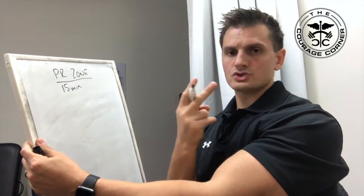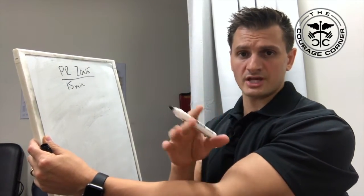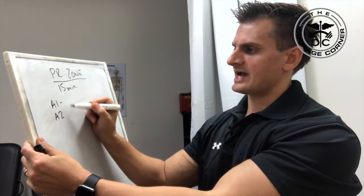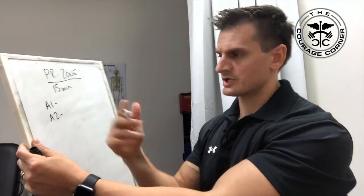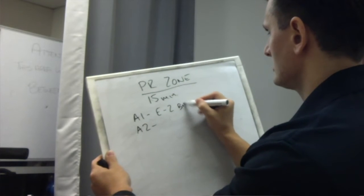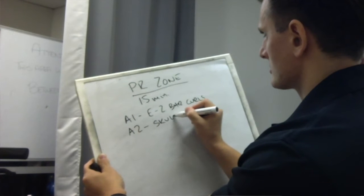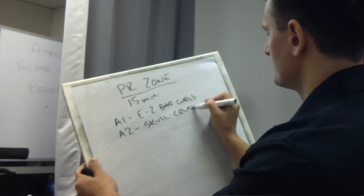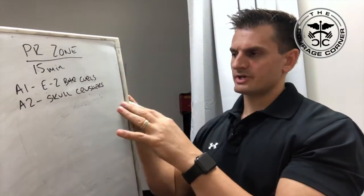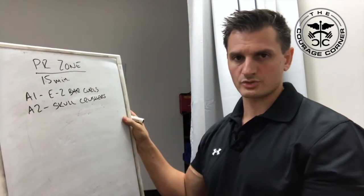Now, you take two opposing exercises, antagonistic exercises. So we're going to use the example of biceps and triceps. So you label one as A1, the other one as A2, and you're going to be alternating between those two exercises. So just for the sake of argument today, we're going to be using easy bar curls. And we'll just use skull crushers so you can move easily between those two. Now, you've got a bicep and a tricep exercise that you're going to be alternating between and going back and forth with over that 15 minutes, which is your personal record zone.